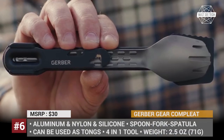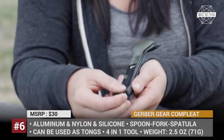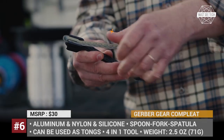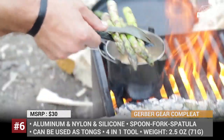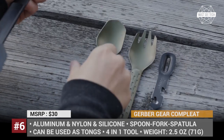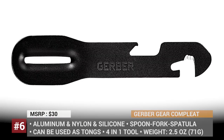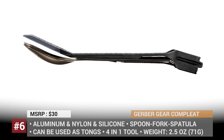Gerber Gear Complete. Designed to make sure that you won't forget the most necessary utensils for your campsite kitchen, the small T2 from Oregon-based brand Gerber Gear combines a sturdy fork, a deep basin spoon, and a spatula in one package. The spatula serves as a nest for the rest of the elements that can be secured as a single unit. The spatula is made using glass-filled nylon, so it is rigid enough to scrape leftovers from the grill and is capable of withstanding high temperatures.